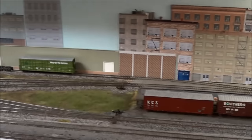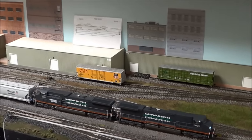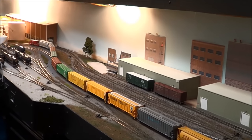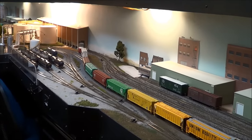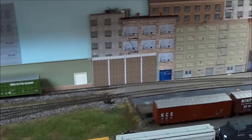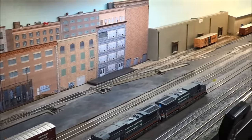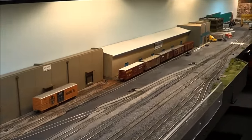The train's coming into Red River here. We're in the process of doing a lighting change. I'm going to pan back here with the CFI bulbs that are there and lighted area. The place in the middle here that gets a little darker doesn't have any lighting. Then as we pan down here, you see this is where all of the LED lighting has been put in.